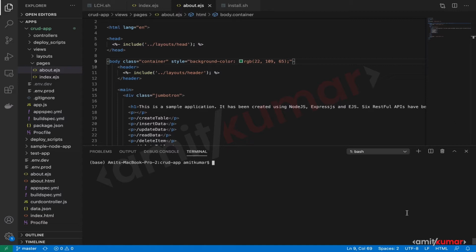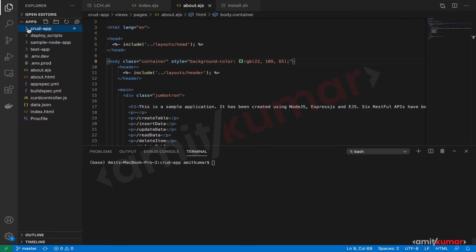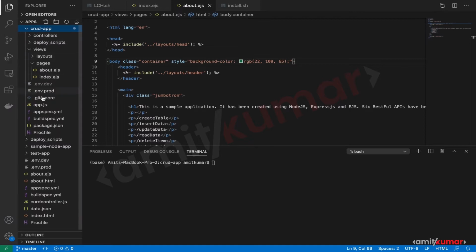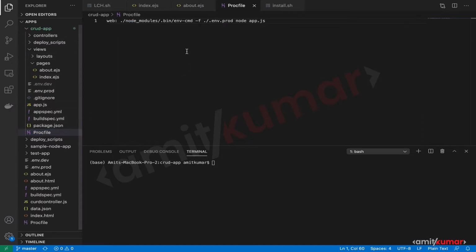So we have understood with experience that we need a Procfile with a specific entry. This is a CRUD application and we have a Procfile here.